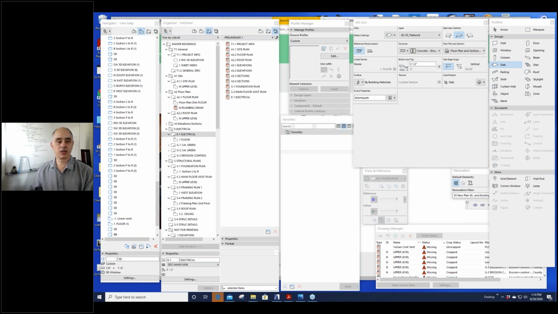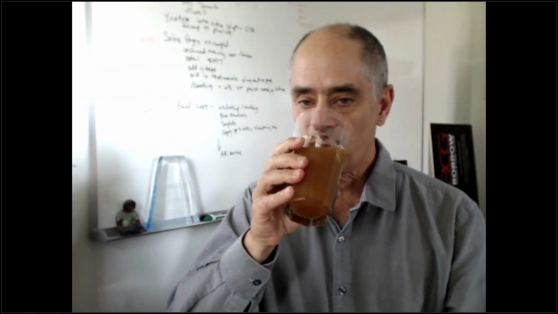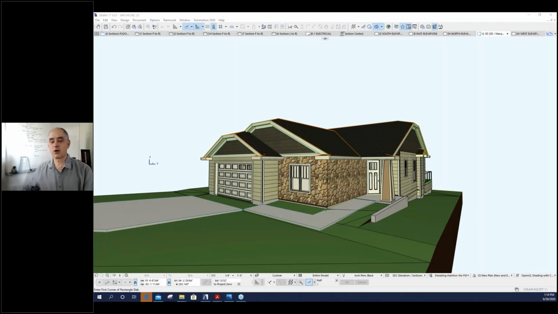Okay, so I am seeing your screen with navigator and organizer on the left. It's all these palettes. So perhaps your other screen is the main one. You'd want to go to the GoToWebinar and say share the other screen, because right now we're not seeing the project, we're just seeing all the palettes. All right. Sharing, show screen. Did that change it? Yeah, now we're seeing a 3D view of a little house with stone facade and things.